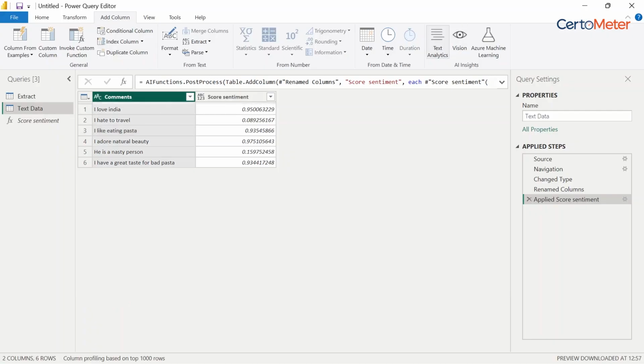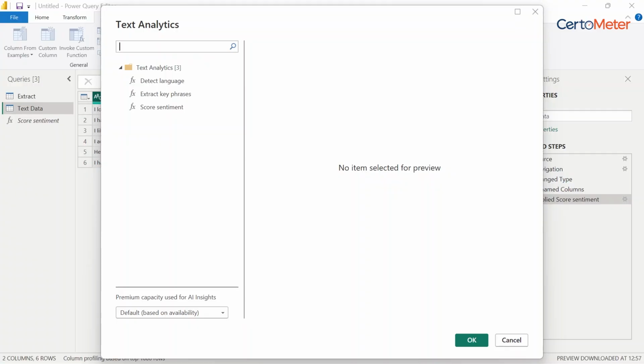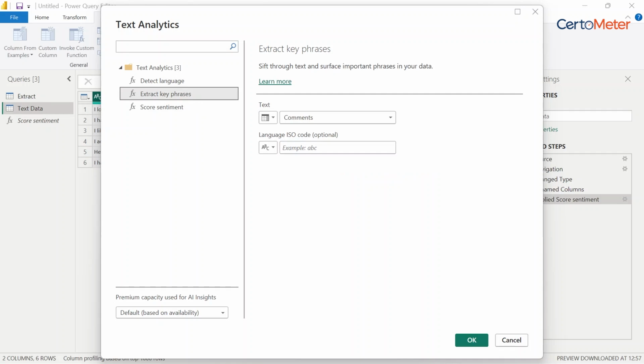Now let's try to select this column again and go to text analytics and try one more model over here. Now for professional level performance, or if you are working for any particular company, it would be better that you build a NLP model from scratch or use LLMs or some other techniques. But for a basic analysis or for a real-time basic analysis, when you have data in Power BI, you can use this model.